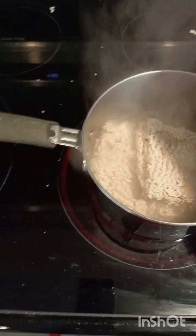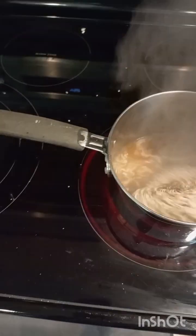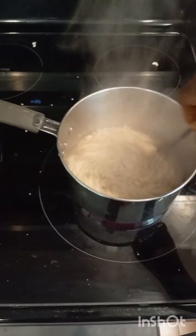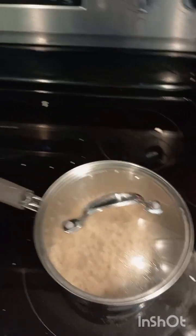Get a fork and you just mix it up and let it cook for a few more minutes, and it'll be ready to be served. See, that's a nice easy cook. Easy. It doesn't take that long. Cover it up. Let's wait together.